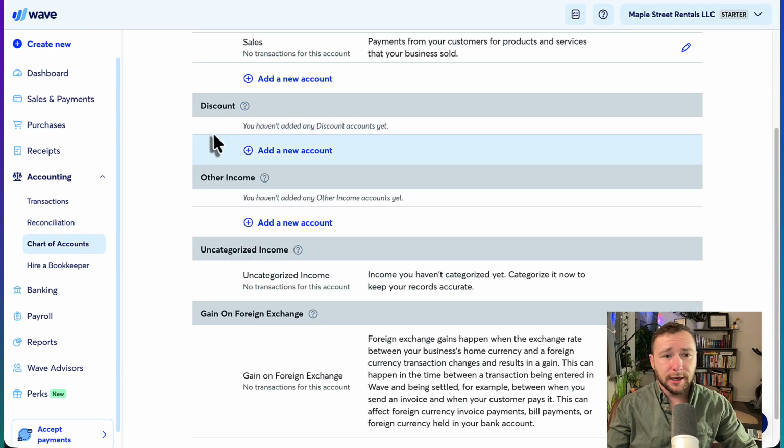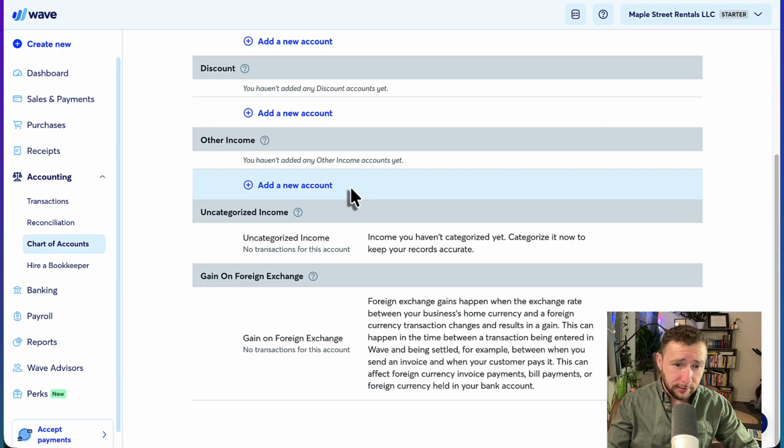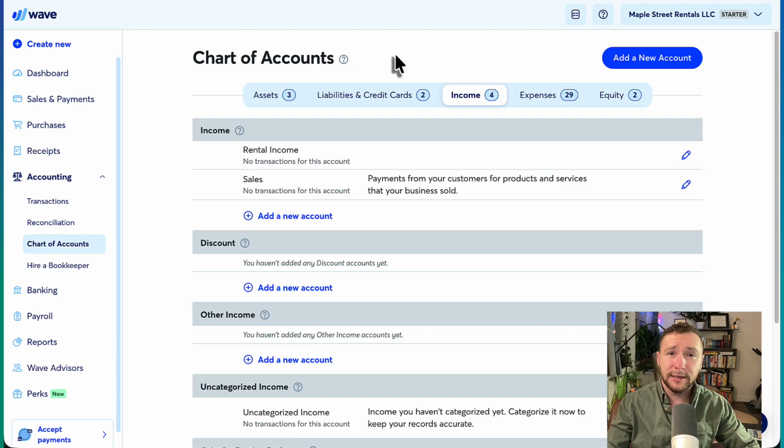Here are some other categories. You can include a discount account for the money discounted on any products or services. You have an other income account. Let's say you get bank interest in your checking account for your business, and you get interest income. That's a form of other income you can include here. And this is the time for me to say that basically your chart of accounts is a living document, if you will. It's always going to expand and change depending on your business's tracking needs.